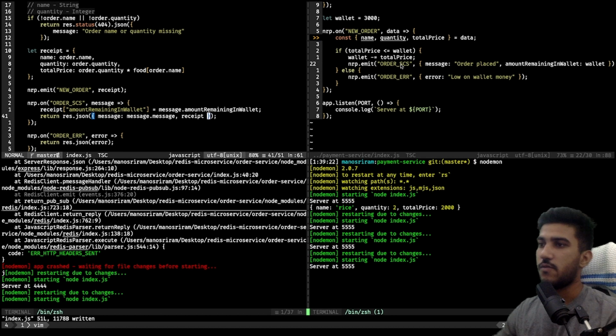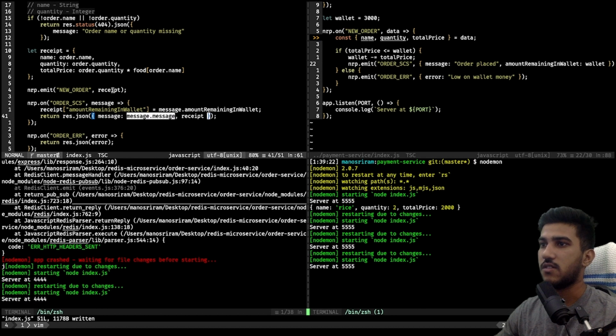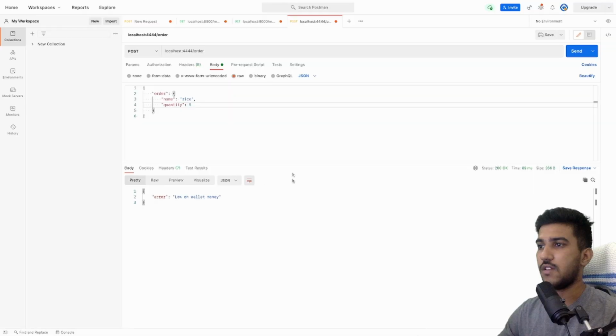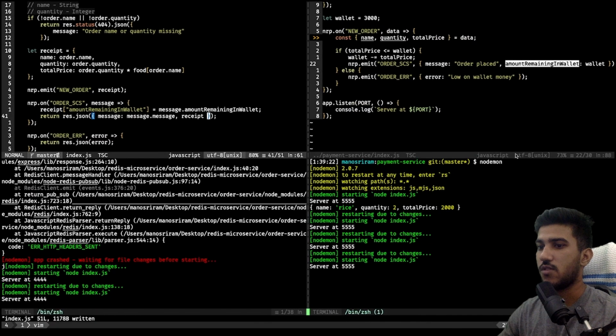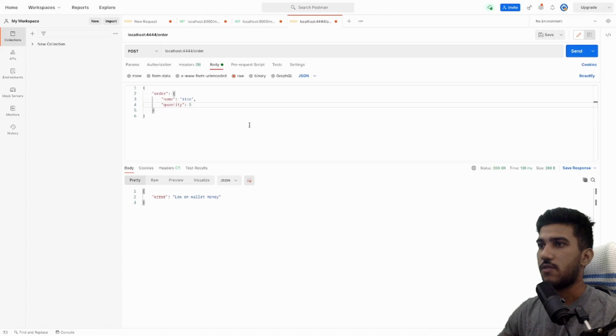We do message.message because this message contains the message object, right? This one. And here we just set that receipt key to the amount remaining in wallet. I think it becomes clearer when you run this. So let's run this. It still says low on wallet money. Okay, we have to change the quantity here.